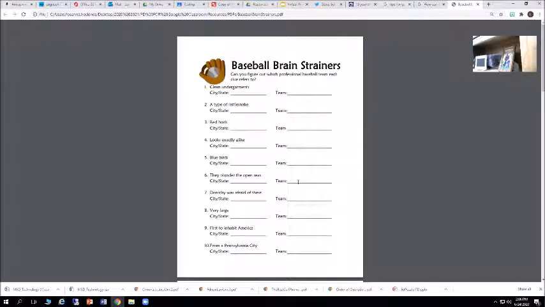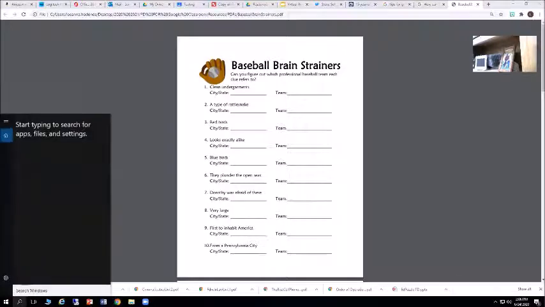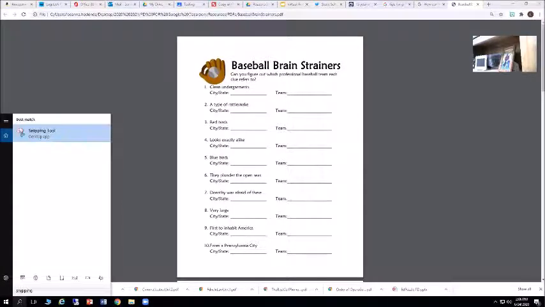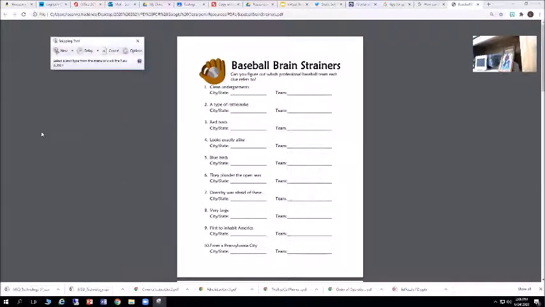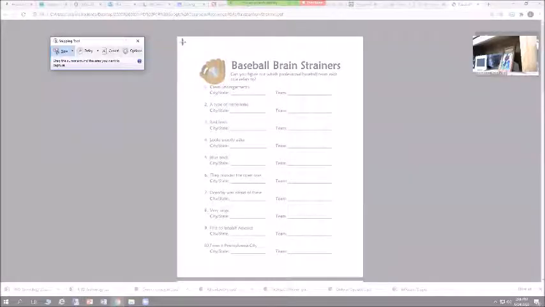So on Windows, one of the ways you can do that is by using the snipping tool. So I'm going to go to the search button if I've got Windows 10, and I'm just going to start typing snipping tool. And you can see that it pops up. So I'm going to click on that. And I'm going to do a new. So click new. And then your mouse becomes crosshairs.